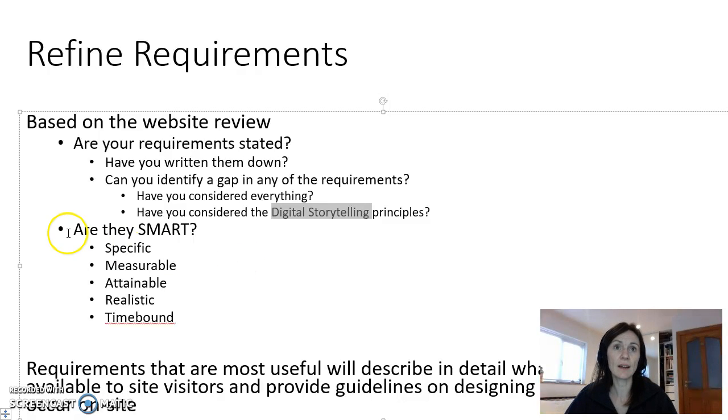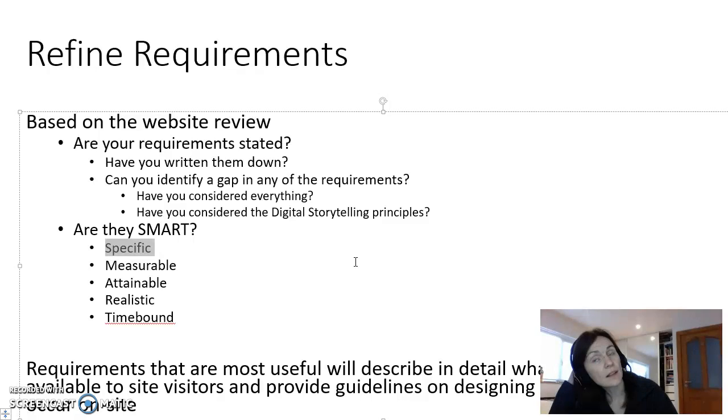The requirements that you specify, they need to be specific, okay? Which means that if you're saying that you need a gallery, then how many photos in that gallery? What size should the photographs be? If you click on a photo, then what should happen? Should the photo enlarge? Should it link to another page? So what actually should happen?